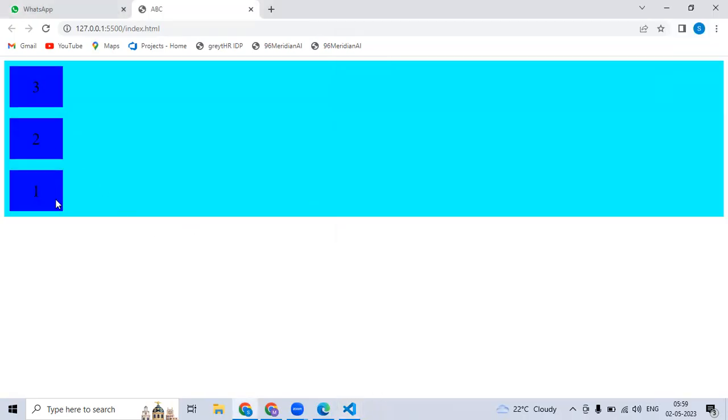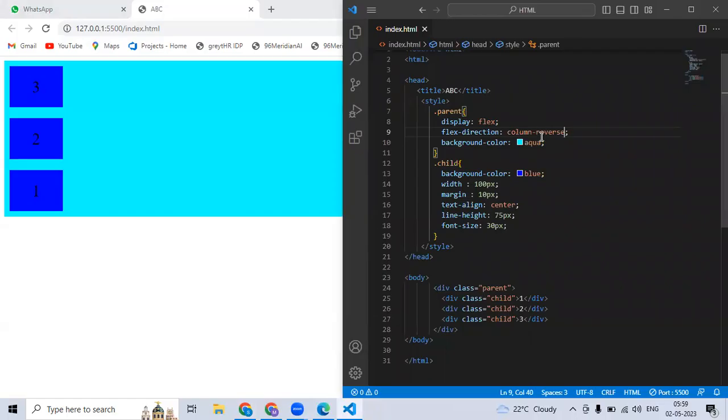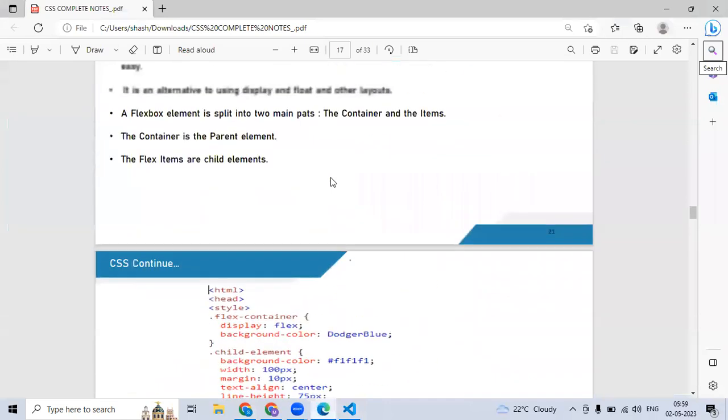See, 3, 2, 1. Got it? To use this flex direction property, the display flex is mandatory. Okay, by using this, we can arrange the elements easily. So check now. You got some idea, right?